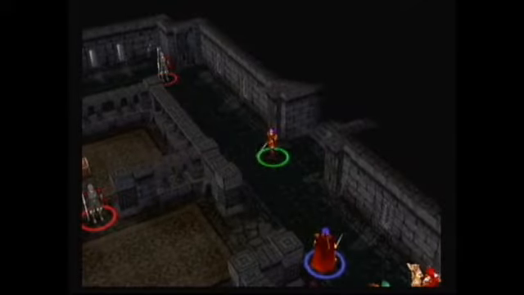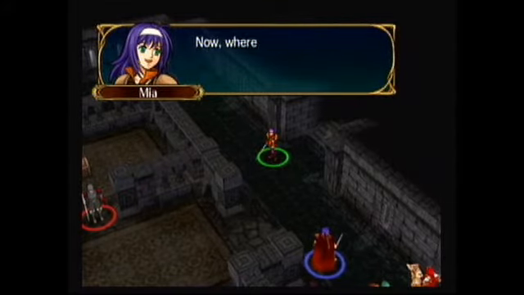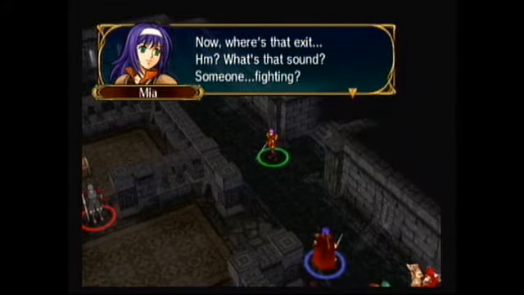I don't really... Aha! Here's our new character! This is Mia. Uh-oh, Daein soldier's here, too. Now, where's that exit? What's that sound? Someone fighting?